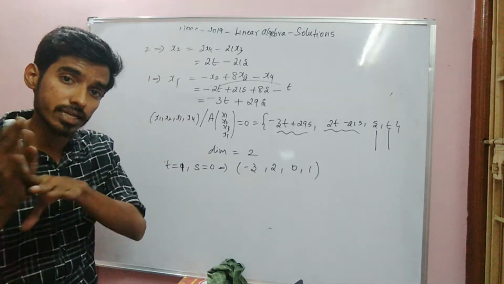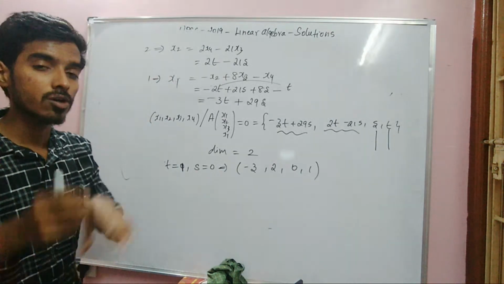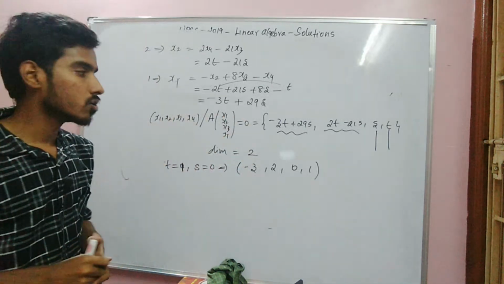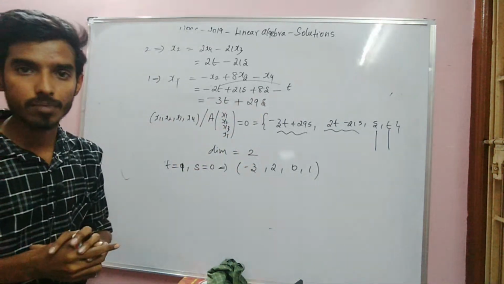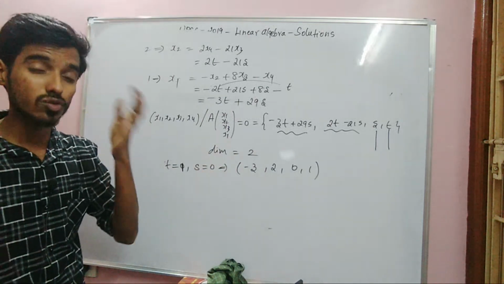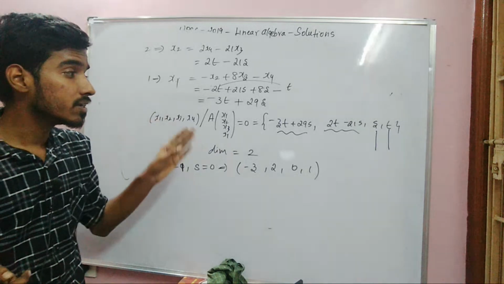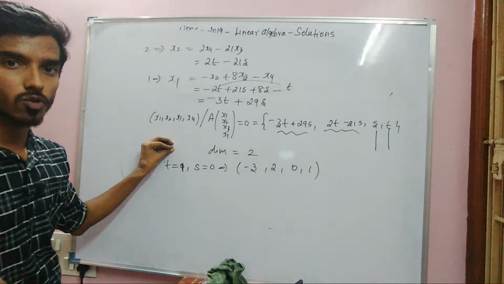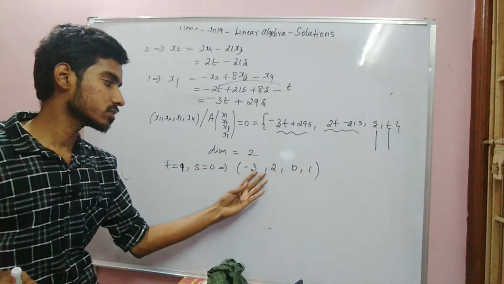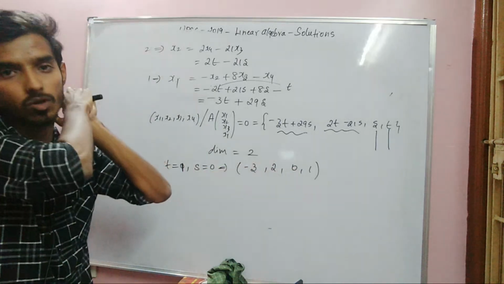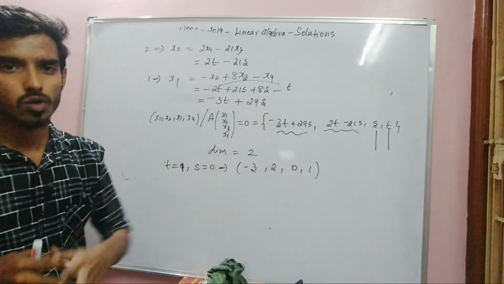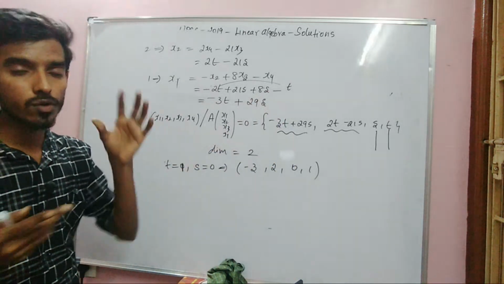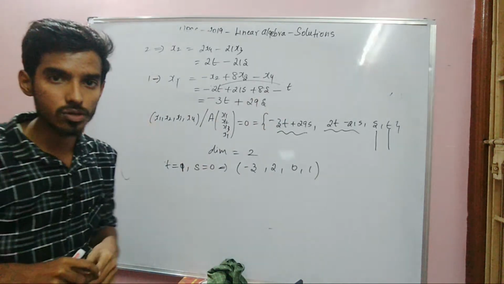If there are some other vectors, there have to be an infinite number of vectors, right? There are an infinite number of vectors that are mapped to 0. What are they? These are them. If you vary s and t, where s and t are real numbers, you will have an infinite set of solutions. Rather than saying solution, I could say these are the vectors from the domain that are mapped to 0 in the codomain. If you substitute s is equal to 3, t is equal to 4, that will also map to 0. If you substitute s is equal to 1 lakh, t is equal to 10 lakh, you will have a vector that will also map to 0. That's what this means, right?